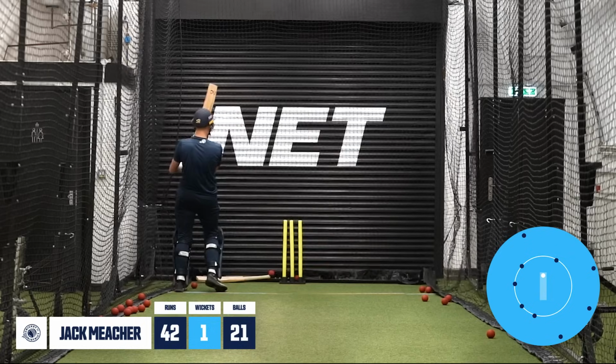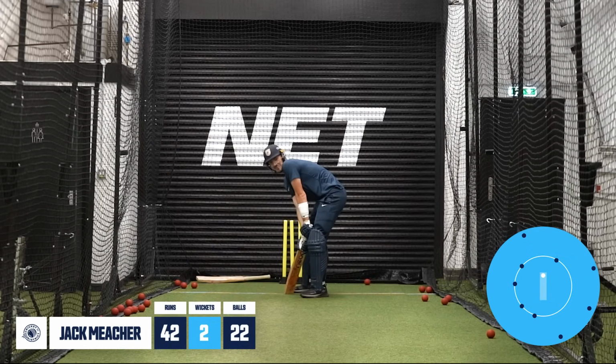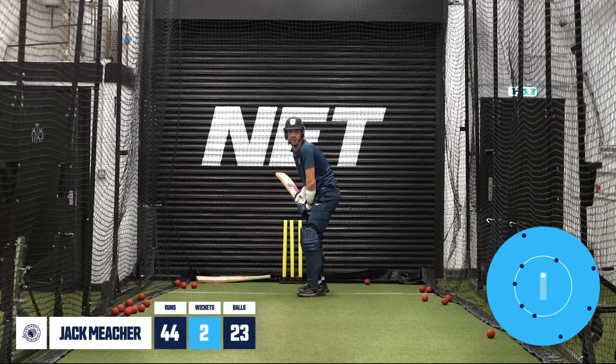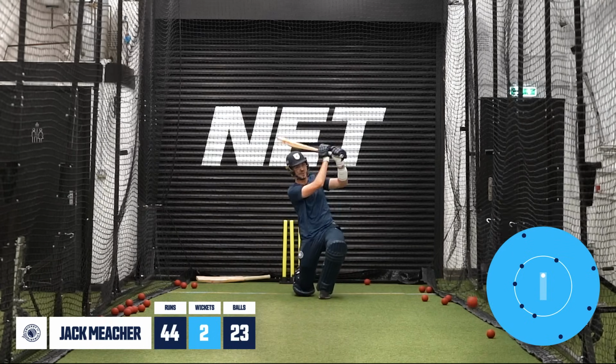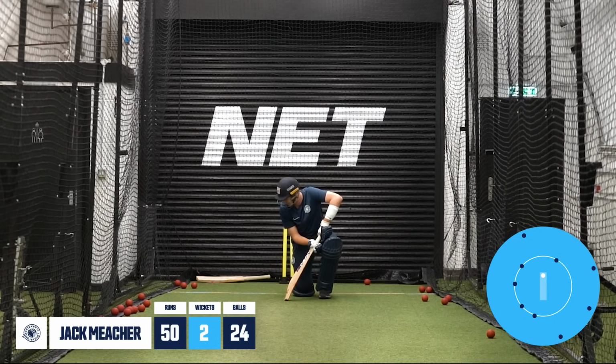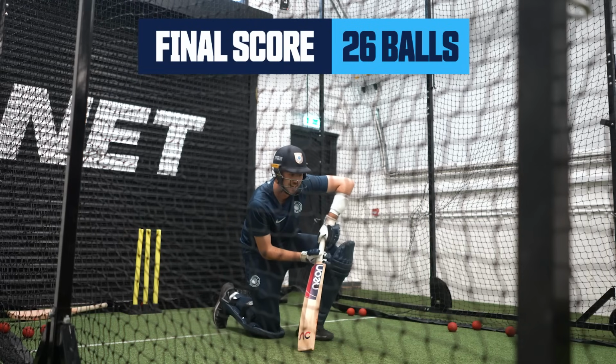Come on. Again! 2 wickets. This is some really bad watching here. That's big enough. We'll finish on that, but that was atrocious. 24 balls. I need some serious practice before the season starts, as my captain's not gonna be happy with me.